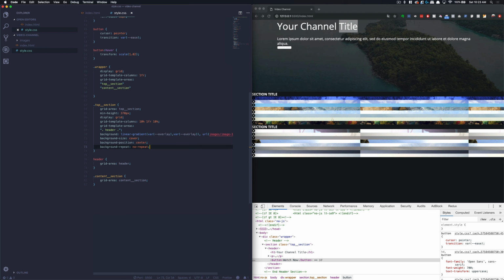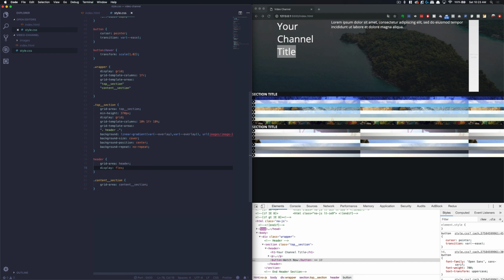All right, so now that the top section is done, we can go ahead and add some stylings here to the header. And on the header, I'm actually going to be using Flexbox. So we'll do display flex. And by default, it breaks it out from columns left to right automatically, given the space it's in. But you can change that by doing flex direction and then setting that to column. So now it's going to be up and down.